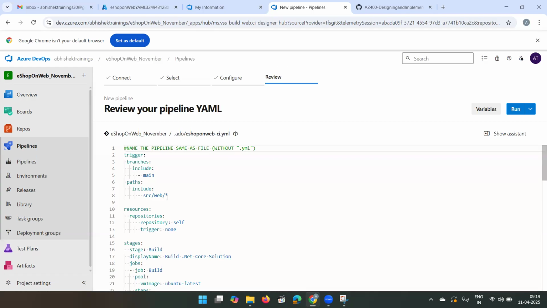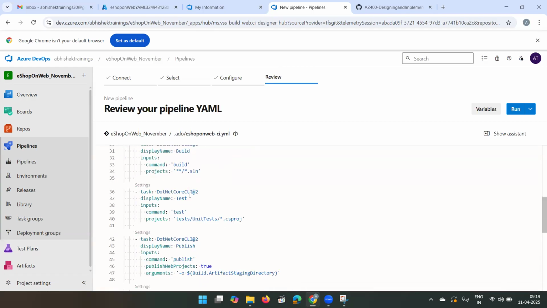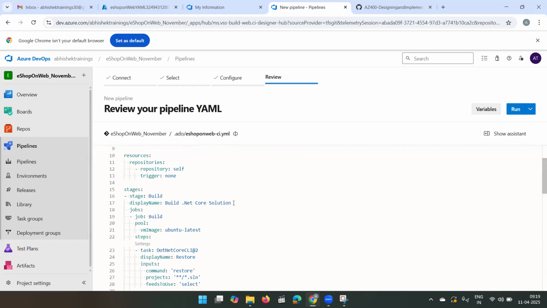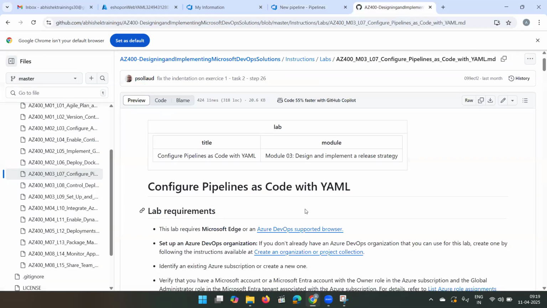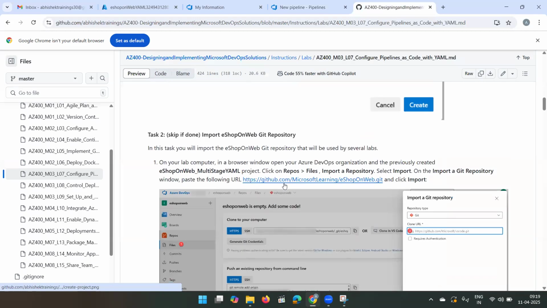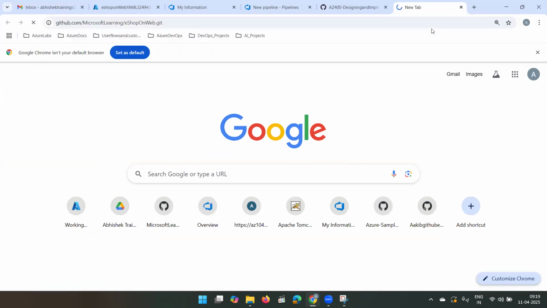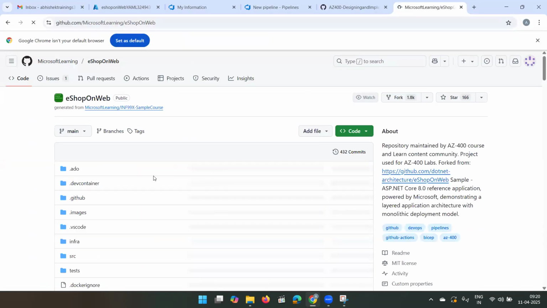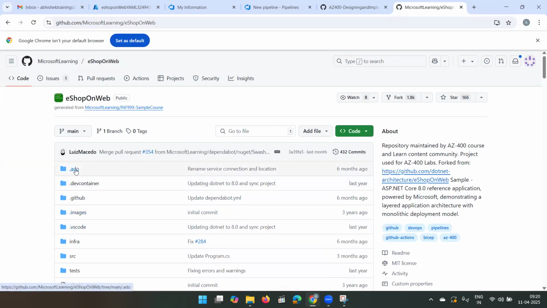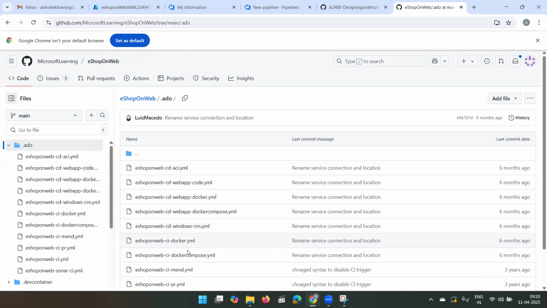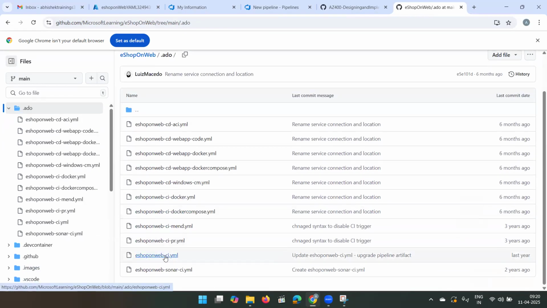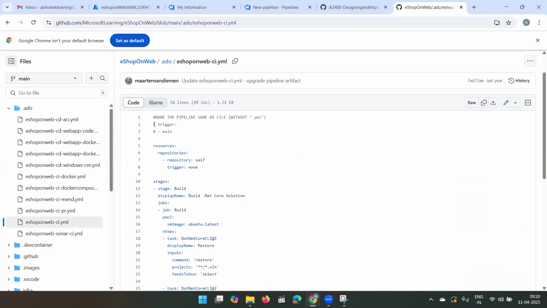Now, last time we modified some things in the CI pipeline. So what we'll do, we'll take the original one from our repository. This was the Git repository. In the Git repository, if we go to the ADO folder and the CI one, the main file is like this.